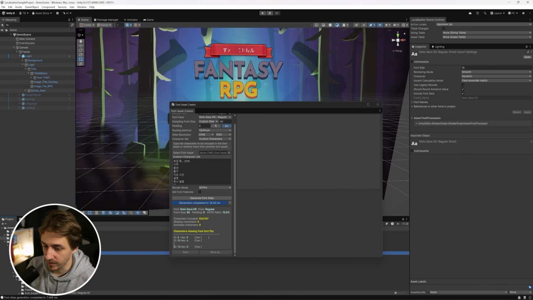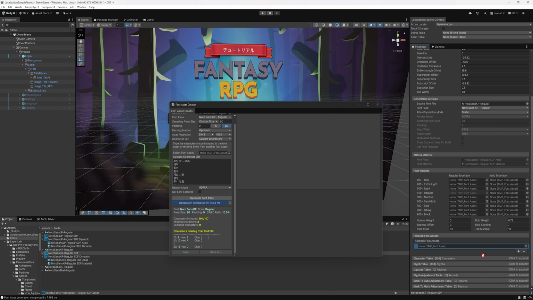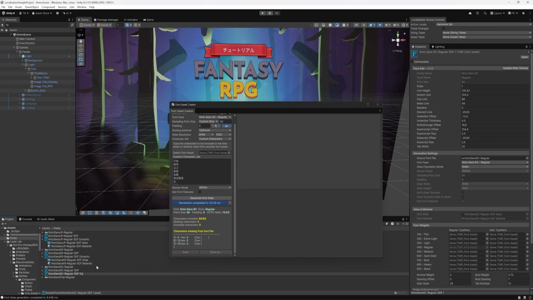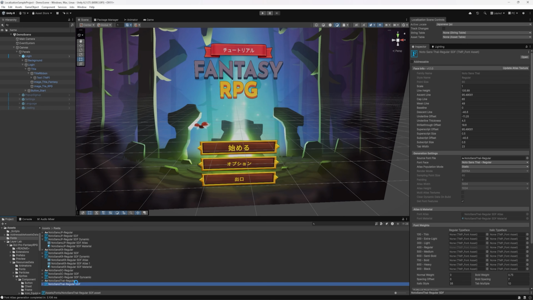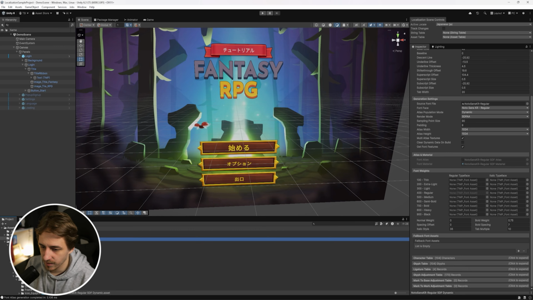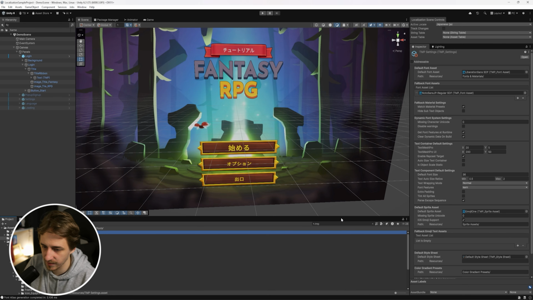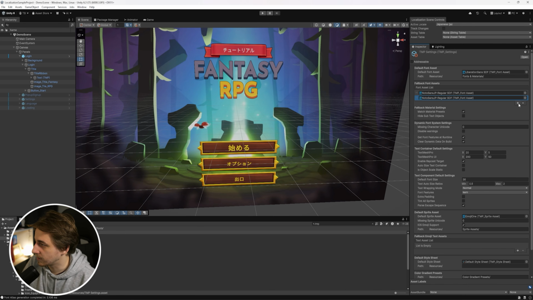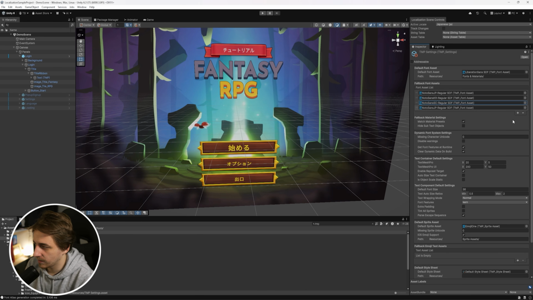So I'm just going to do that with all of them and create the dynamic one as well. Okay, I set up all the dynamic fonts, and what I still need to do is head to the TMP settings and add these other 4 fonts. So this was the Korean, Chinese, and Thai.